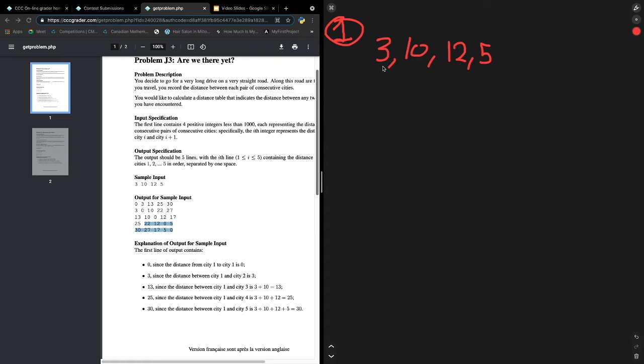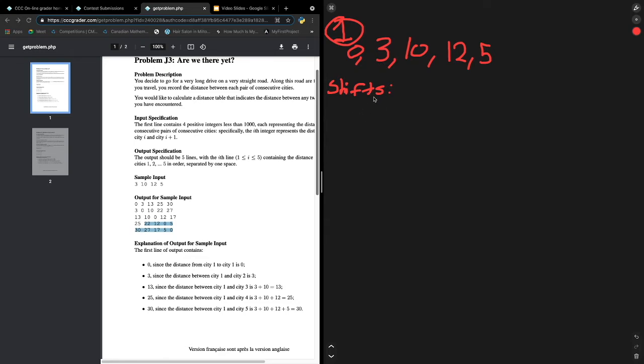I will call this function or method shifts. Now this is what shifts is going to do. Let's suppose it takes 3, 10, 12, and 5 as its input. Actually, no. Even though we are given a 3, 10, 12, and 5 input, we should also have a 0 at the start. While it's not specified over here, we will add a 0. This is because 0 will be the home base, and that will also help with getting the distance.